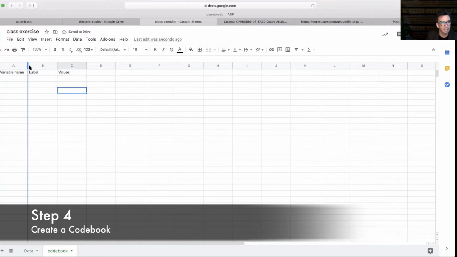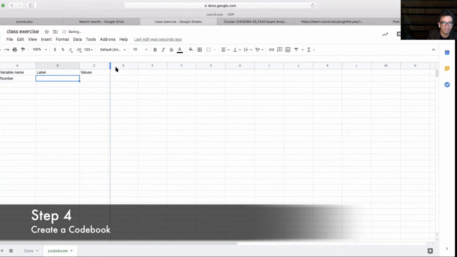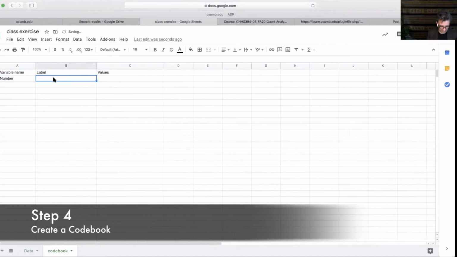So the variable name is number. What is the label? And the label is a little description of what that variable is. So what would we call that? This is the respondent number on questionnaire.